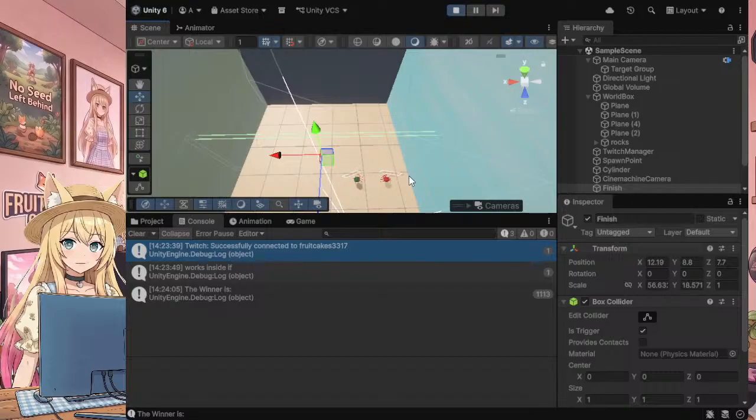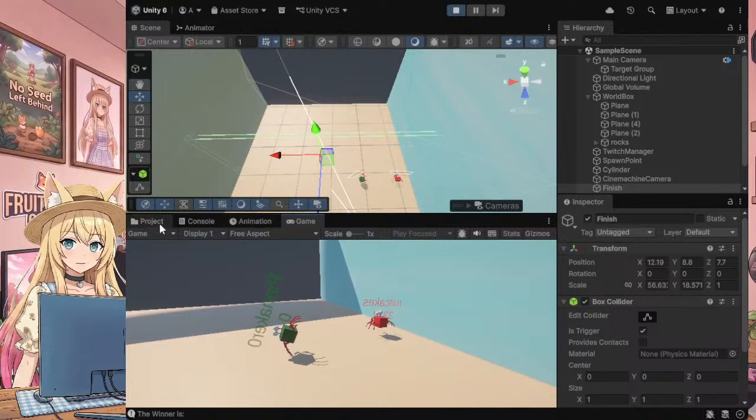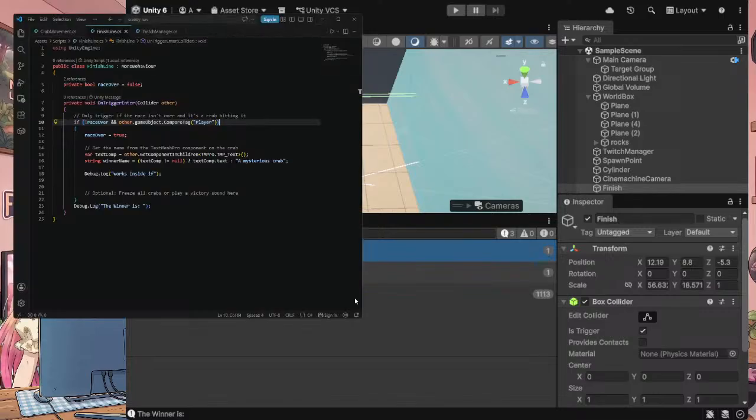Sweet. Let's see. Let me look at my game. It didn't freeze, I don't think I had their animations freezing. Now it works. Okay. So, everything is right.